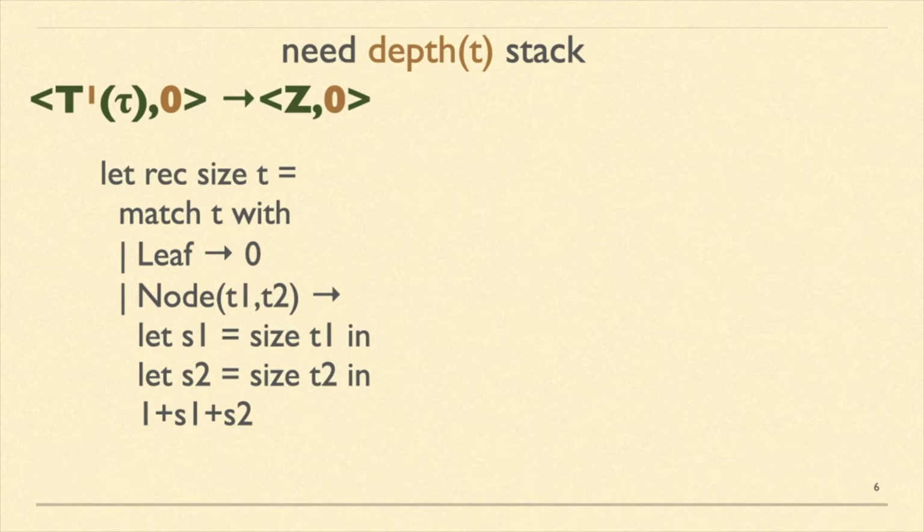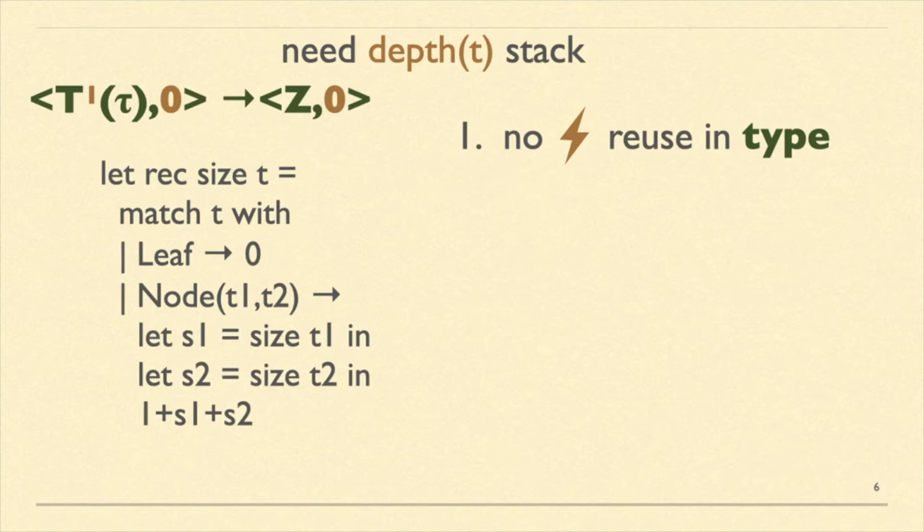The first is a shortcoming of AARA. Its types do not track leftover potential very well. If you look at the function type, there is nothing to indicate that all input potential is also returned, so there's no way to reason about the reuse of such potential. Now, we do solve this problem in the paper, but this will not be the focus of the talk.